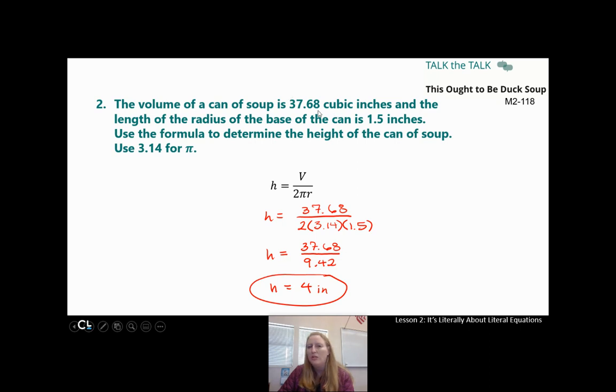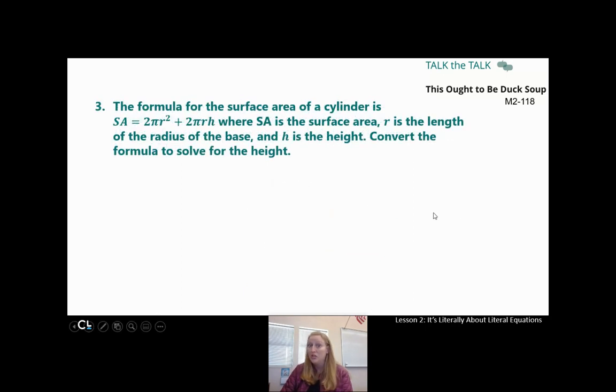Is that 1 serving or 2? And is it concentrated? Like you have to add water to it? Or can you just pop that open, warm it up, and eat it? I'm just curious. I don't know what kind of soup it is. Condensed soup, proper soup, I don't know.